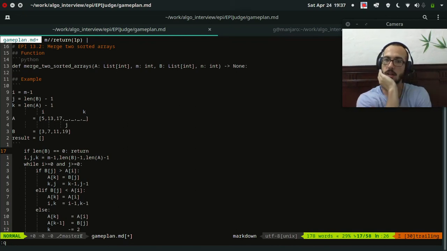What else? Any other edge cases we can think of? What if A is smaller than B? You can't fit all the values of A and B into A. That would be a problem.